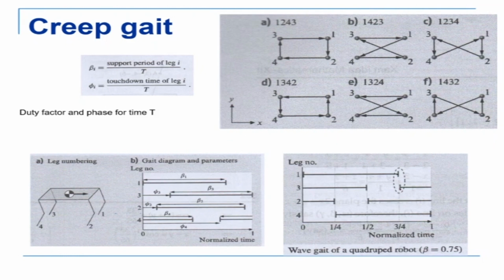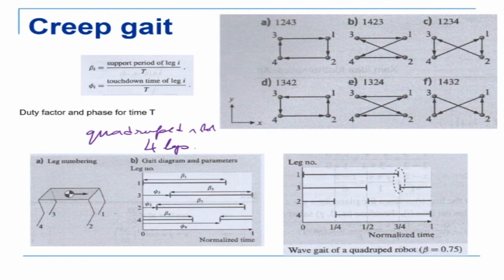So this is a quadruped. This is a quadruped robot, meaning it has 4 legs. Okay, we are not talking about the shape of the legs, we are not talking about the size of the legs. Those things we are not considering. Here we are just considering the gait, the pattern of foot placement.